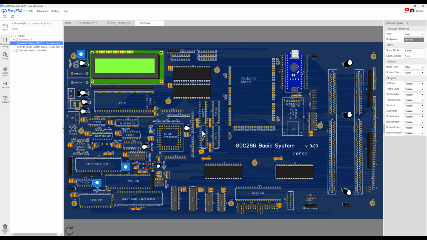I also had on my last set of videos on this board a separate little daughter card that I had just put up here that was a PS2 keyboard auto reset to support a newer keyboard that I have that doesn't work unless the host, in other words my system, provides an acknowledgement on startup. So that little circuit I built right in now, so all of that keyboard functionality is native to this board.